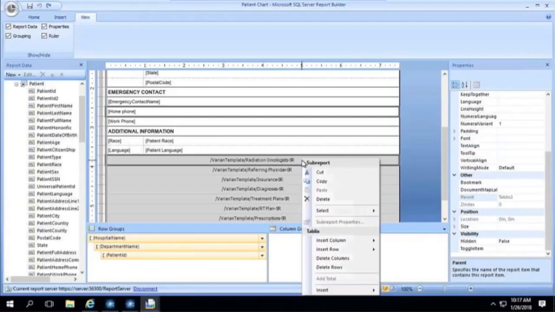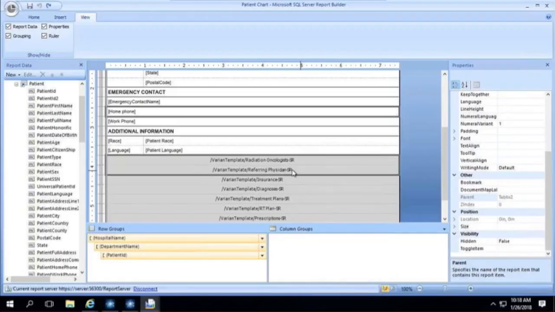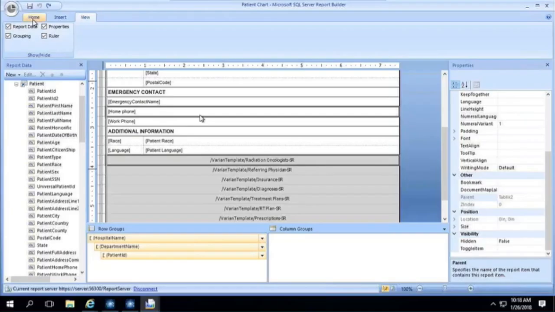But I can right-click on this and go down to my sub-report properties, and from there you can swap out and choose the sub-report that you want to use. It'll let you browse for it, and you can insert any sub-report you'd like. So it may seem like a daunting task, but it's really not. Okay? And let me go back to this home.